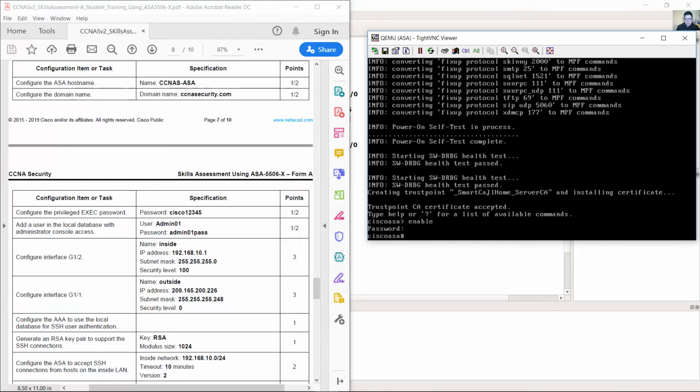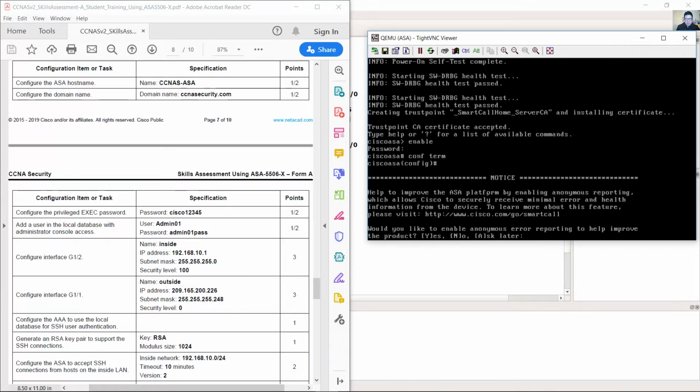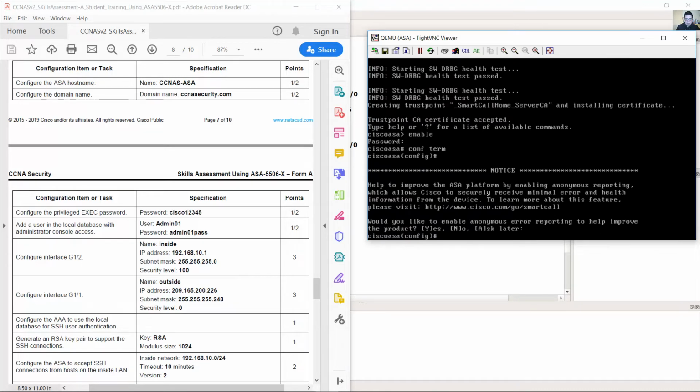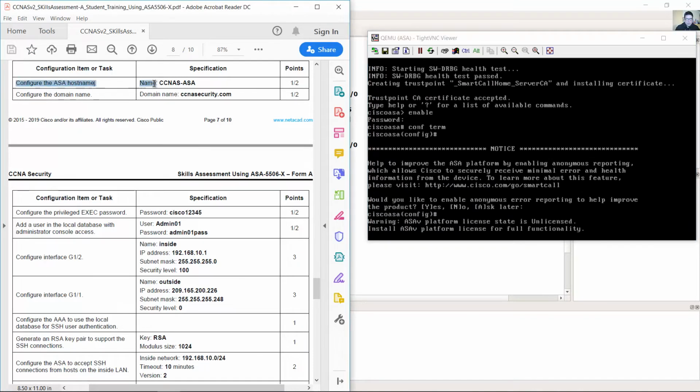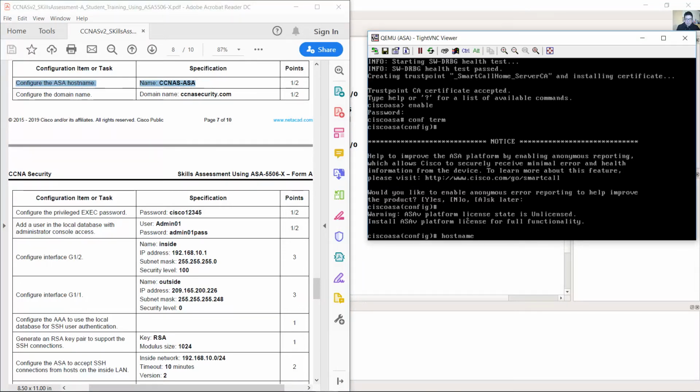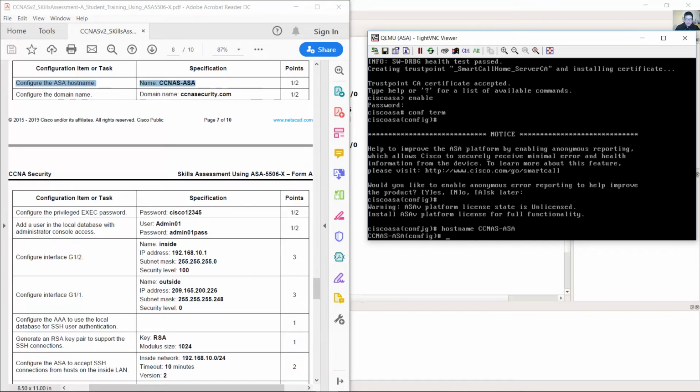Enter. Go to global configuration mode with configure terminal. Set the hostname: hostname CCNAS-ASA. Enter. Domain name ccnasecurity.com.